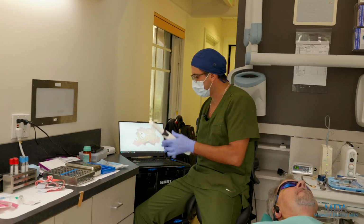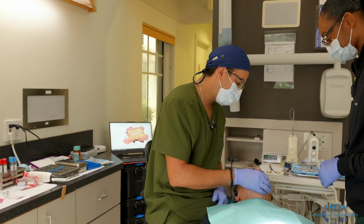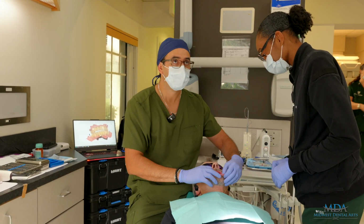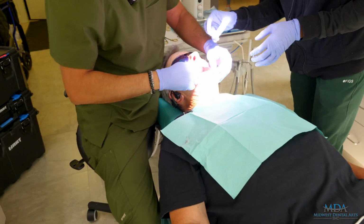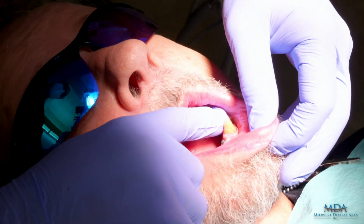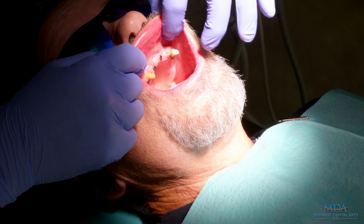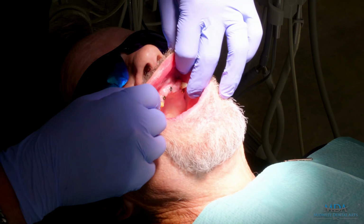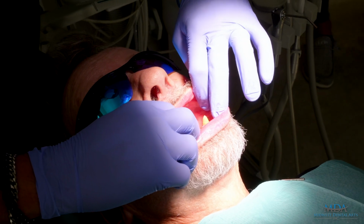So now the fun part starts. The first thing we're gonna do is switch out the multi-unit abutments right here. We already have all the x-rays and initial scans. These are the teeth. The implants are already placed. So we're gonna switch out these healing caps for our multi-unit abutments. They're gonna be a pathway to anchor our hybrid here on the upper and the lower. So let's do that.